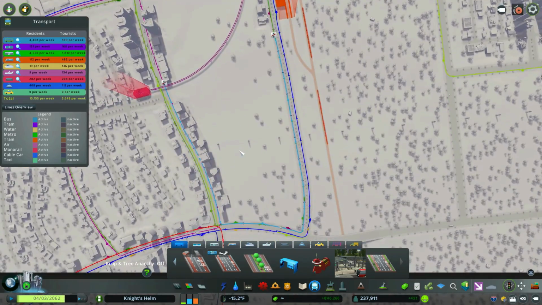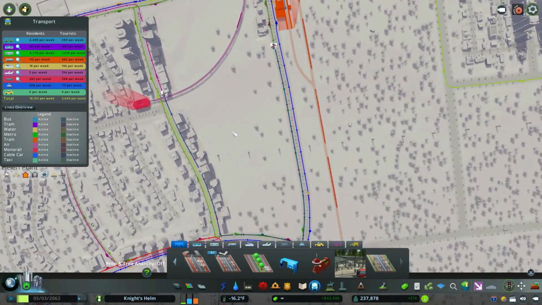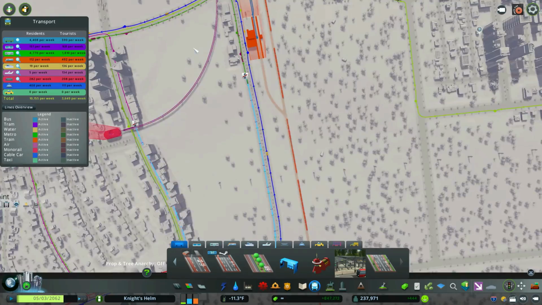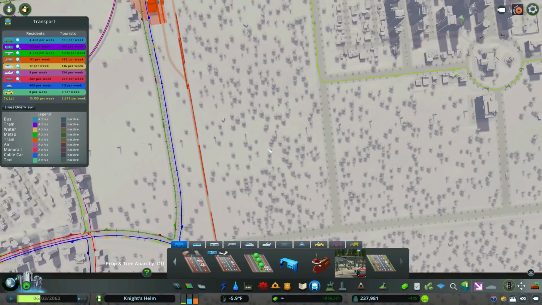Oh, I'm going the wrong way. Wait a minute. Start here. I went the wrong way, didn't I? This is going to be really awkward because it's going to come up and around. Okay, yeah, I went the wrong way. I want to go this way, right?